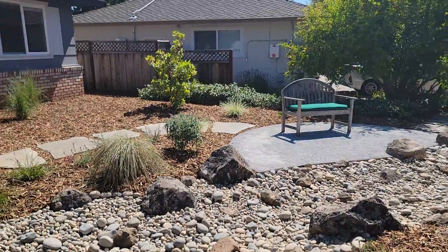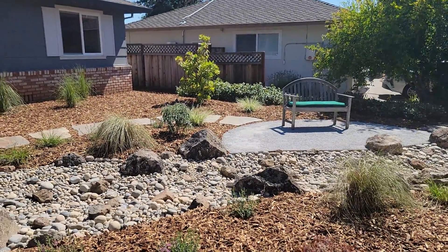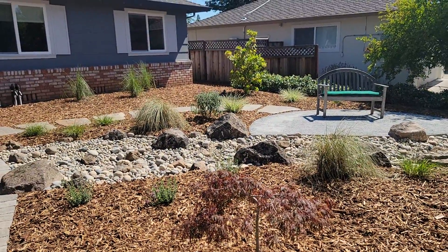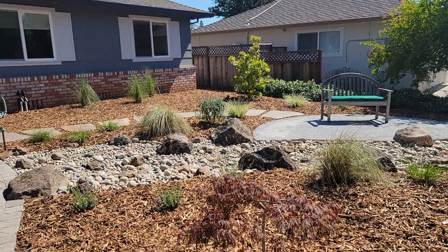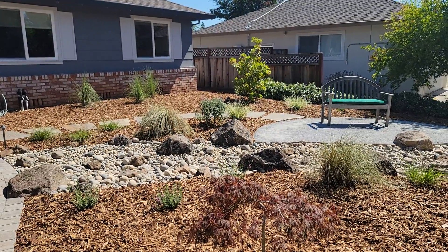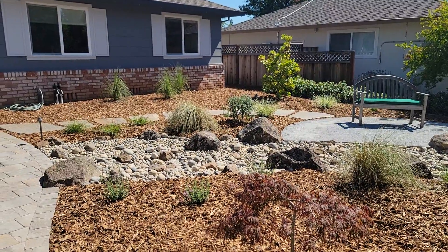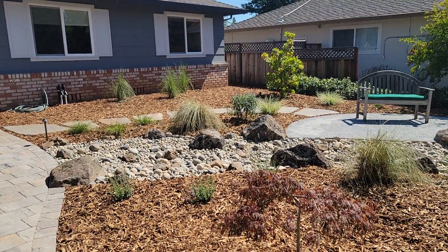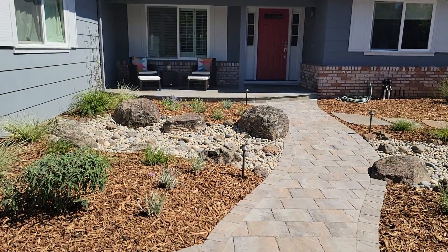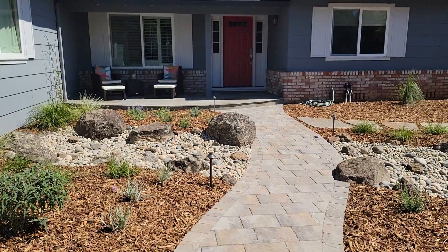Overall, this was a nice redevelopment of this existing front yard, giving us something that's going to be low maintenance. One of the things we did is we didn't plant this project to 100%, but tried to keep our planting footprint centered around the stream bed — because we wanted to be responsible about our water use. We didn't want to plant fully and then face a challenge trying to keep this landscape alive if there were increased water restrictions. That's really how we focused here and I think we came up with a good overall finished product.